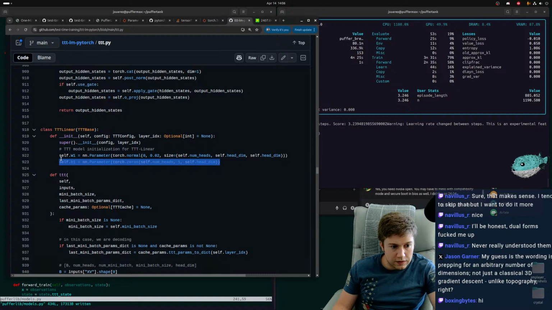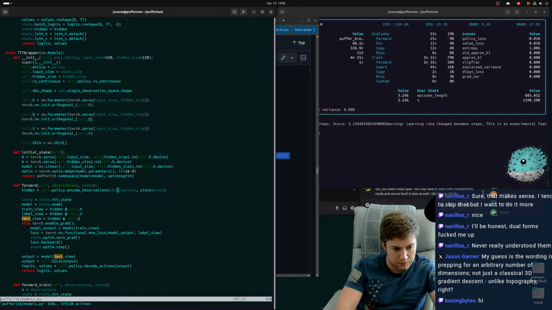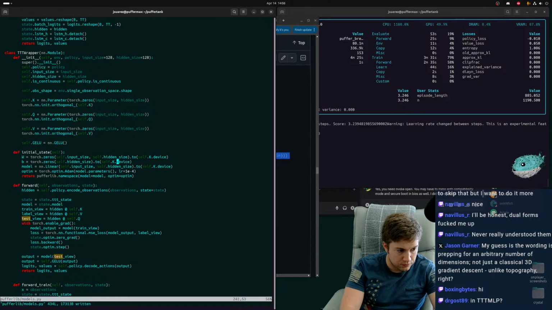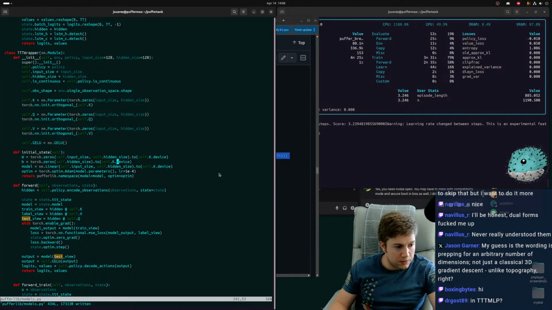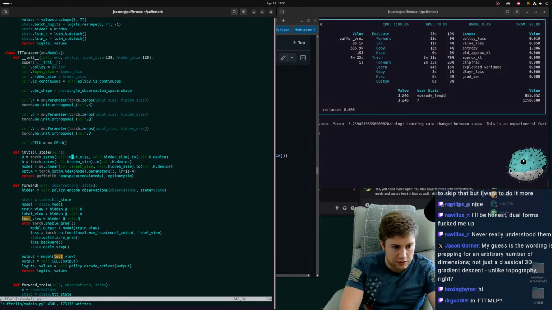You see right here, this is their initialization. We can use this. In TTMLP. Now, not TTMLP. We're doing TT linear right now. TTT linear.